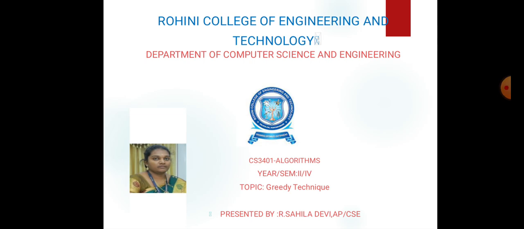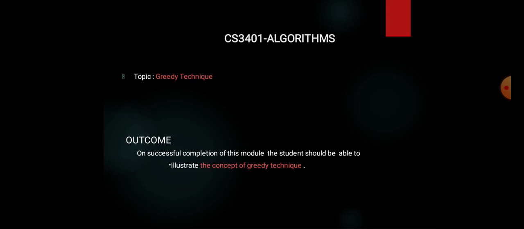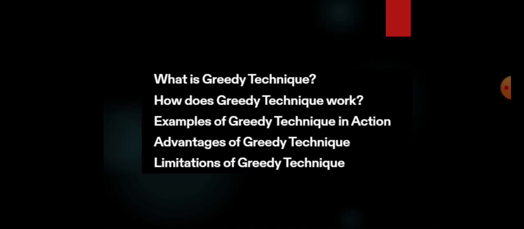Today we are going to discuss the subject CS3401 Algorithms. In this particular subject, we are going to discuss a topic, greedy technique. The outcome is that on successful completion of this module, the student should be able to illustrate the concept of greedy technique. In this video, we are going to see what is greedy technique, how does greedy technique work, examples of greedy technique in action, and what are the advantages and limitations of greedy technique.